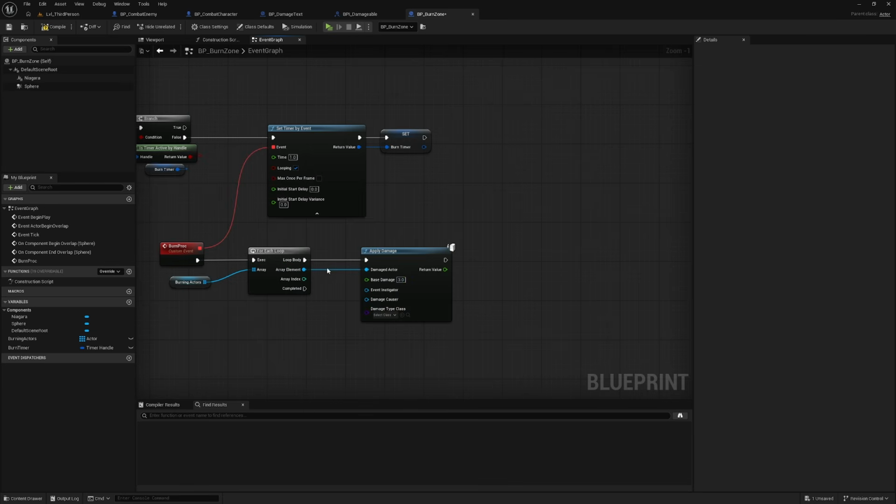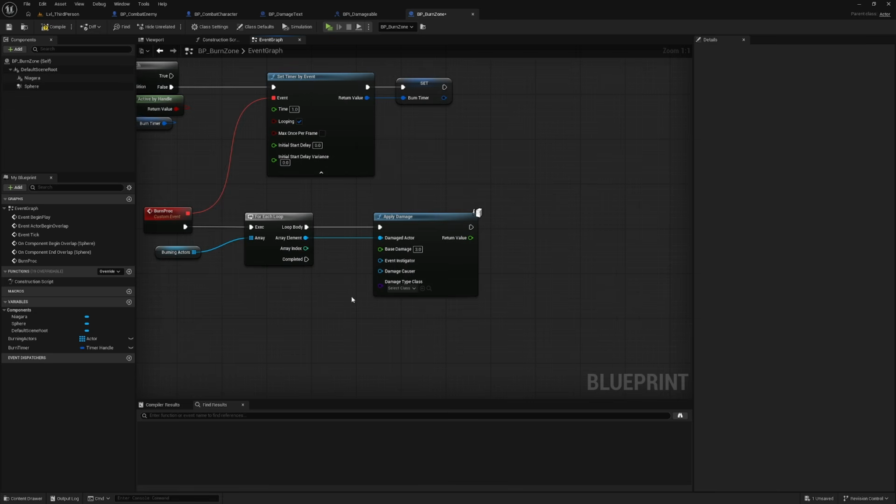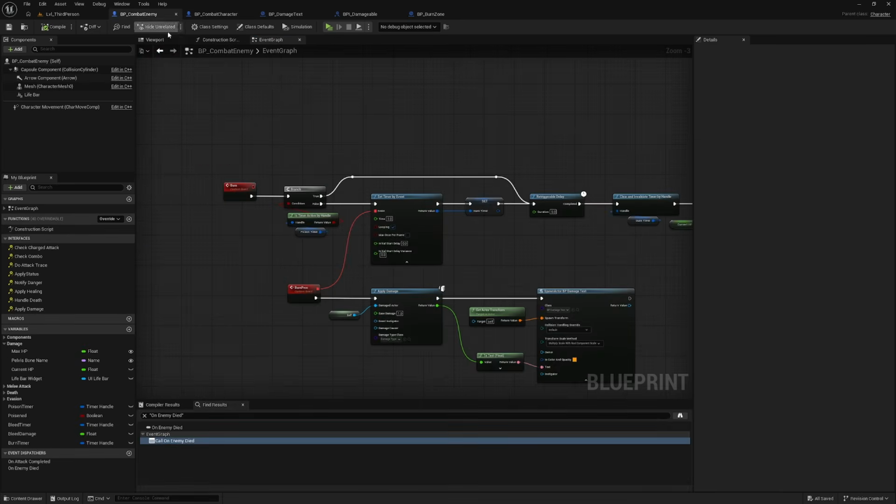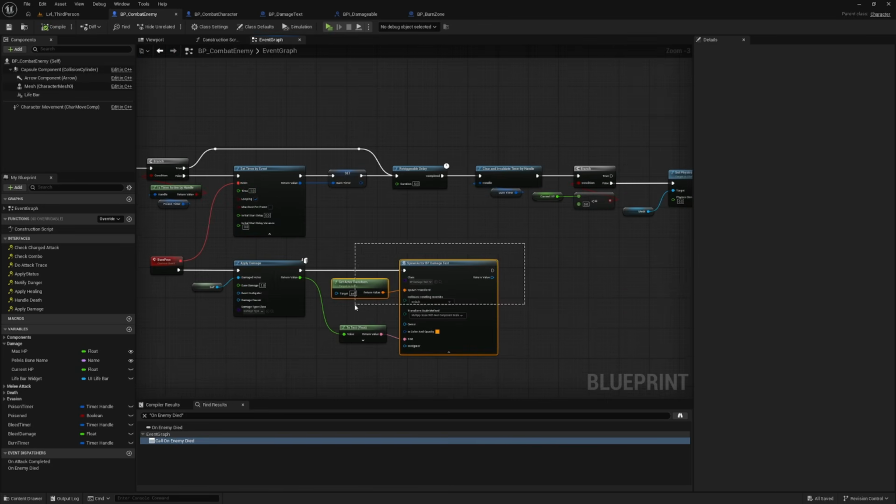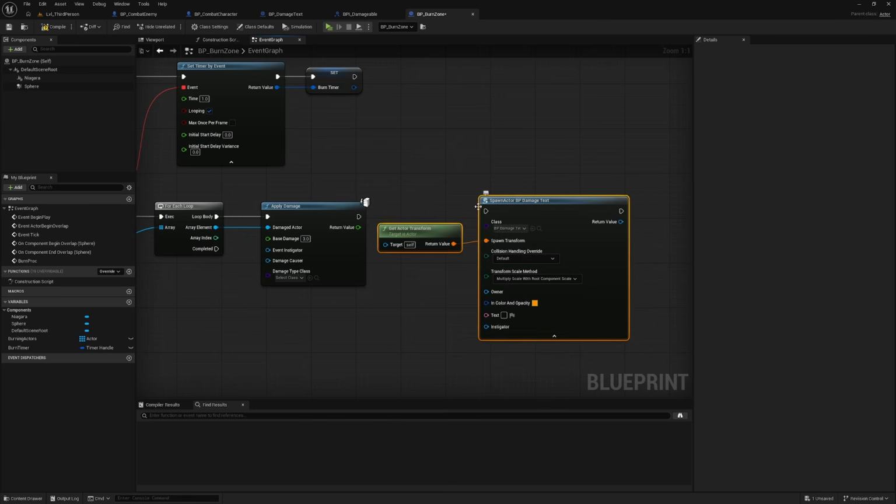We'll say fire is going to be 3 damage. I'm going to copy my damage text so then we can see this in the game.